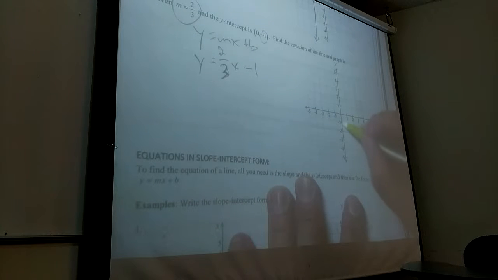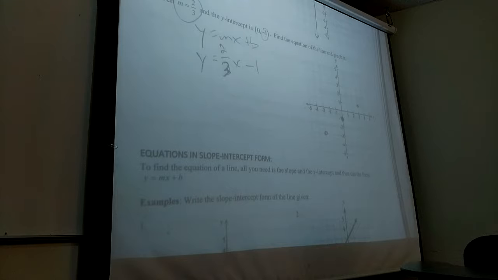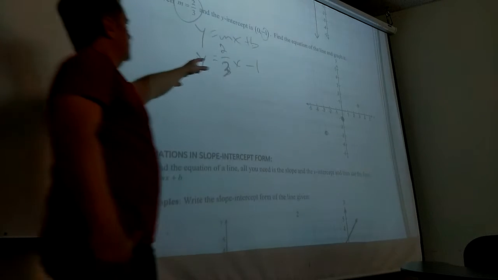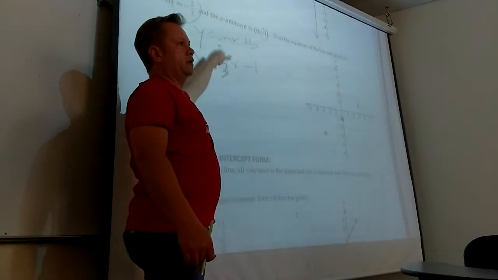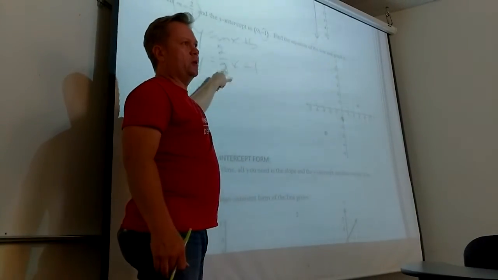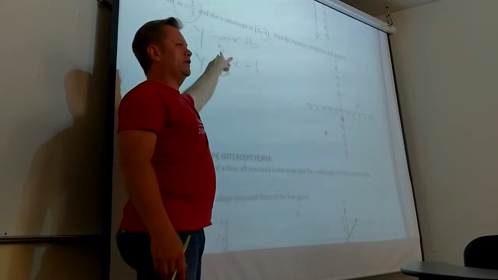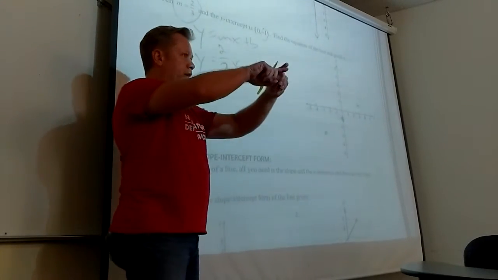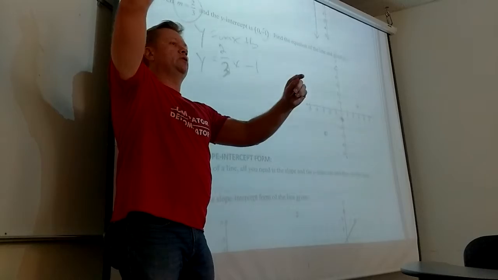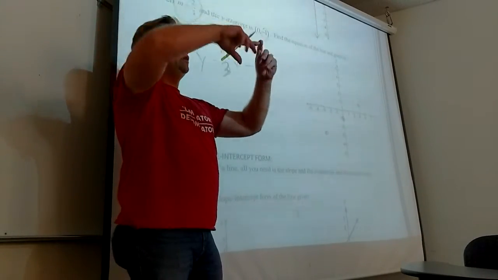Yeah, 0, -1. And then I go up 2 over 3. Or I could go down 2, back 3, because -2 over -3 is 2 over 3. So any other mathematical way to write this, 4 over 6, 20 over 30, -8 over 12. Any other way to write this, -8 over -12, there you go, is another way to kind of step around and come back to your line. The slope gets you back to the line.